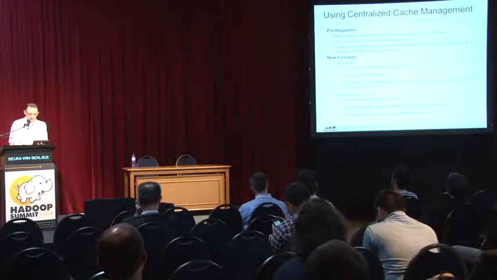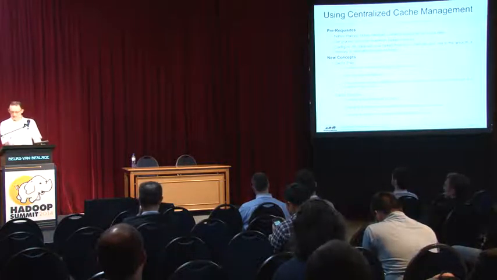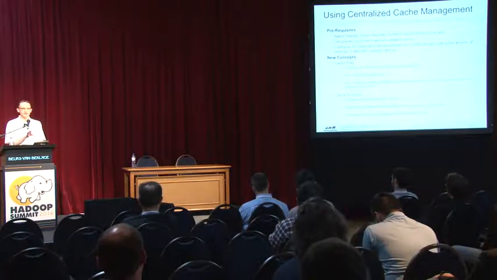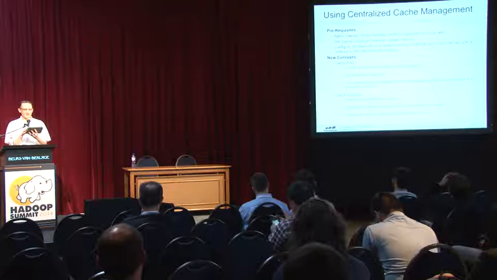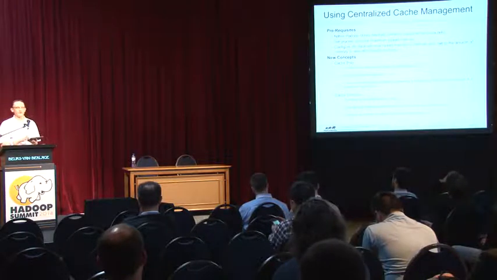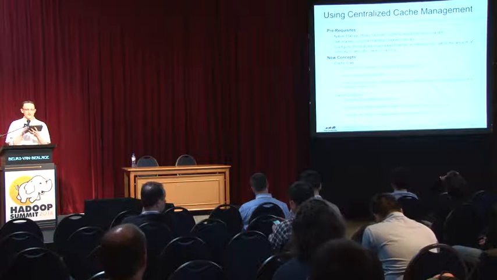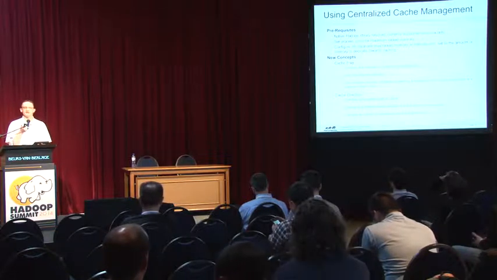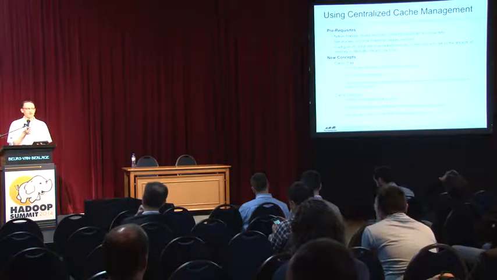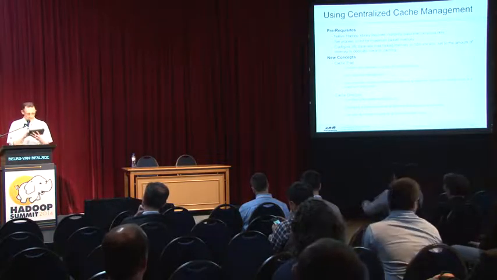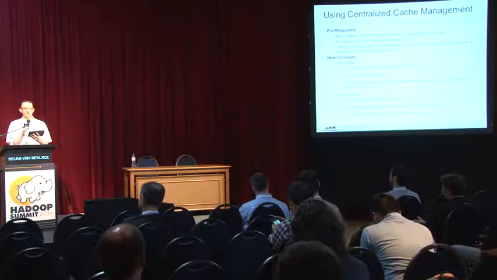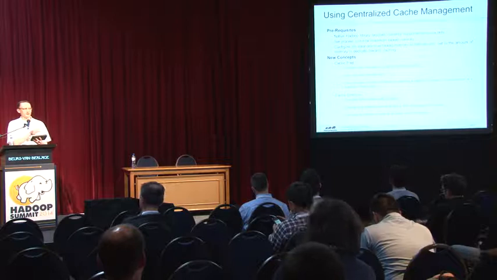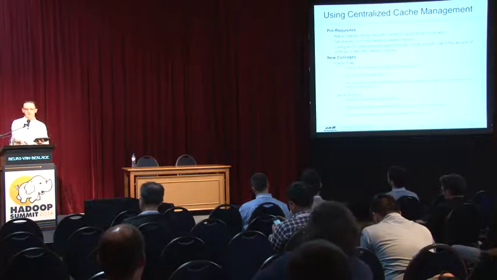The other new concept here is the cache pool. And every cache directive must be associated with a cache pool. A cache pool is an entity for administration purposes. What you can do is control quotas with this. It has permissions. It defines a maximum number of bytes that can be cached across all directives within that pool. Before anyone can create cache directives, there must, by definition, be a pool, because every cache directive must live inside one pool.